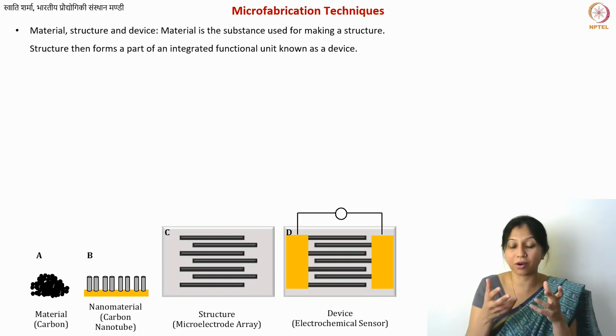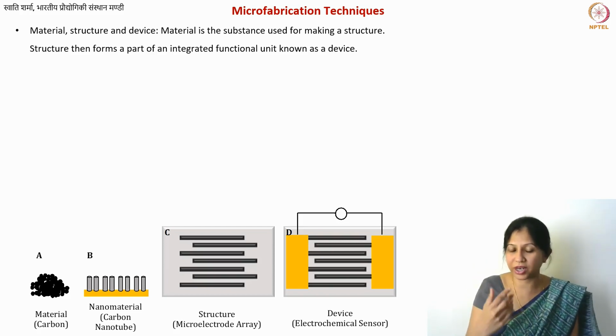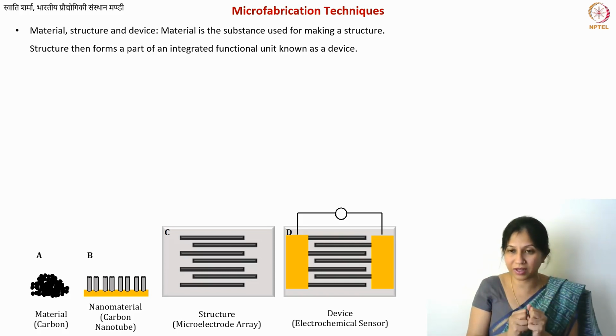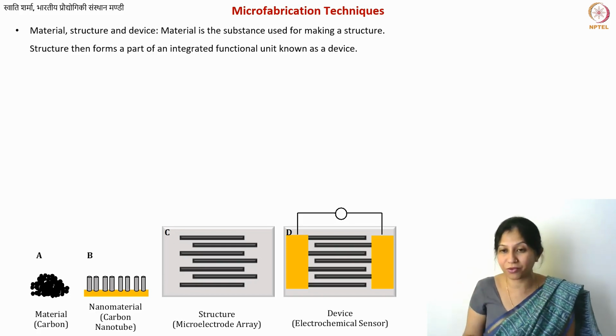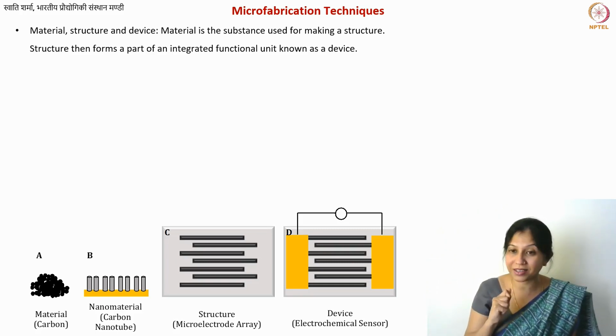However, now if you take this carbon powder or carbon nanotube powder, and let's say you mix it into a resin and print it on top of a substrate. That's why I said the substrate becomes important in the case of microscale. So you made lines out of it, which look like interdigitated electrodes. These are not yet electrodes in a way, but you want to make microelectrode arrays. Whatever design you had in mind, once you make it on top of a substrate, you call it a microscale structure. And then you also make the contact pads, and you may integrate certain CMOS chips to get the readout from your material. When you have completely fabricated a system which can perform a certain function, then you call it a device. So this is the difference between structures and devices.